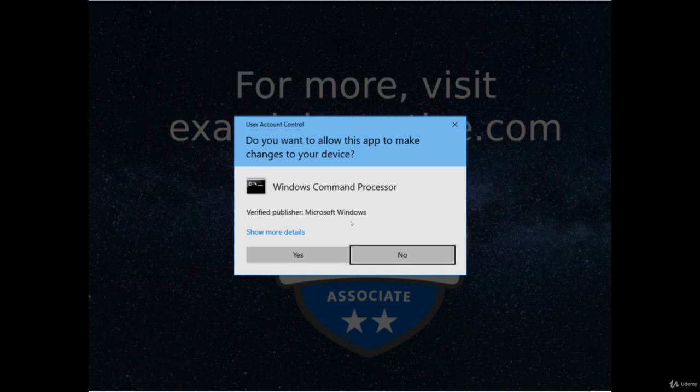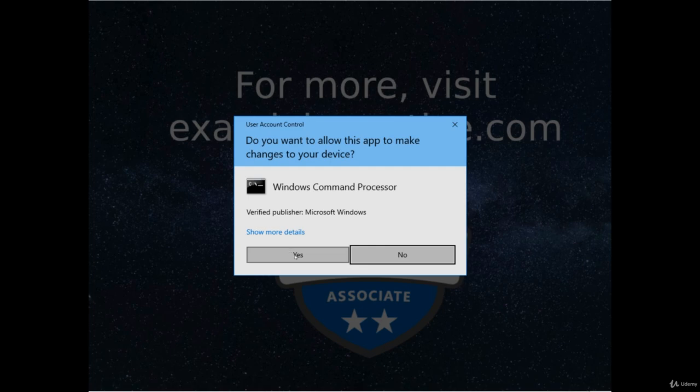Believe me, I've cleaned plenty of viruses off people's computers, and I can tell you that people do it all the time. But it's at least another sort of checkpoint to make sure, hey, are you sure you want to do this? So the person would have to click yes. Now in a business environment, if this got triggered, you would have your regular users, and hopefully your regular users aren't admins, so they wouldn't be able to get past this screen anyway. They wouldn't have admin rights. So the malware, the virus wouldn't do as much damage to them.